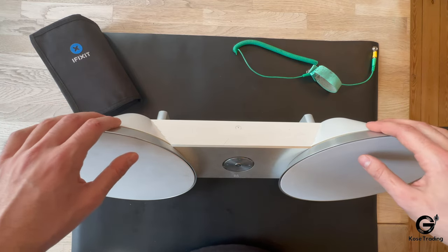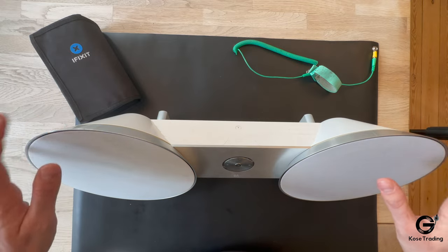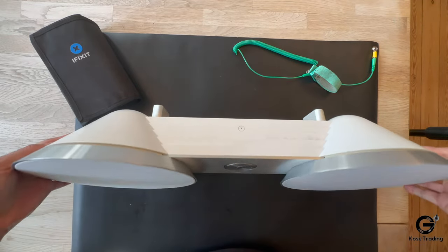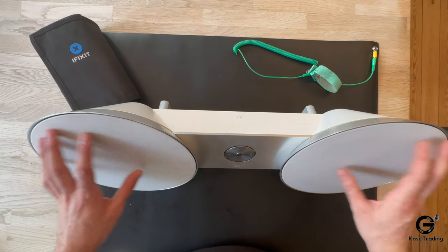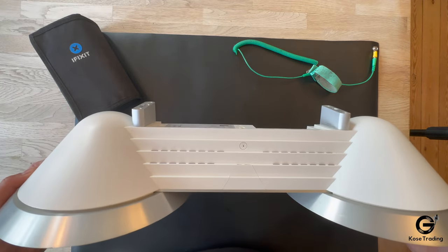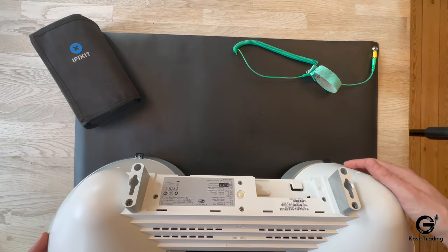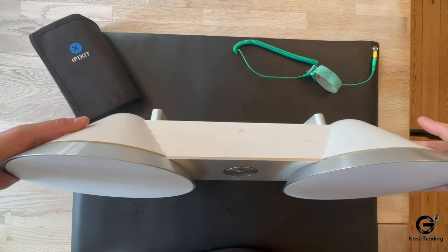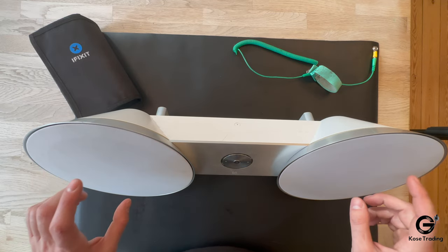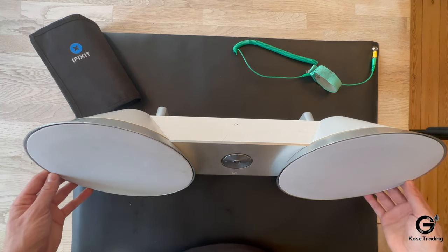They also produced a MK2 version, which has some upgrades in the connectivity and also in the electronics. This speaker is in white, but you can also get it in black. The two front covers can be changed to new ones if you want to change your style. It also has wall brackets so you can change to feet, and I think you can also get a custom stand for this model — I've seen it on the internet. Inside the Beoplay A8 there's one tweeter on each side and also a woofer.